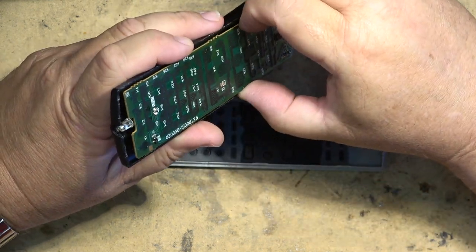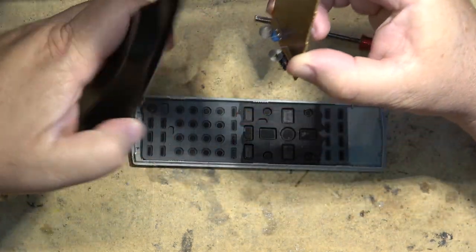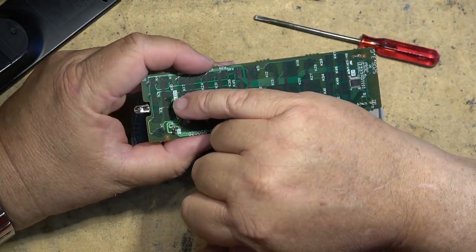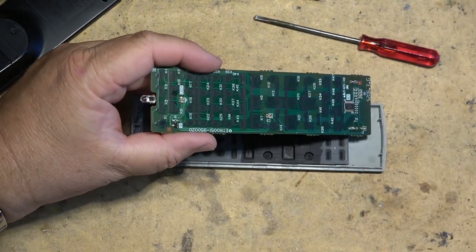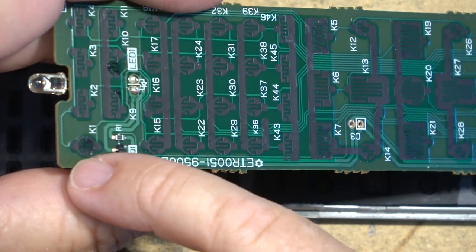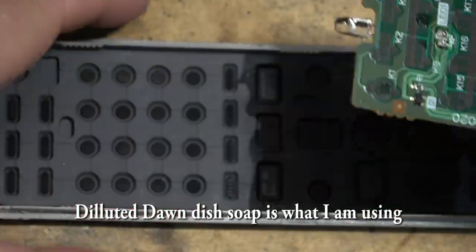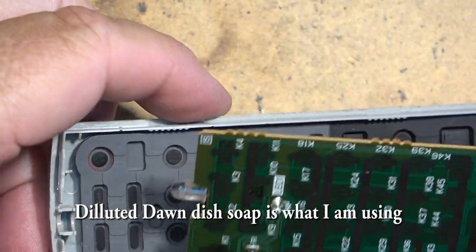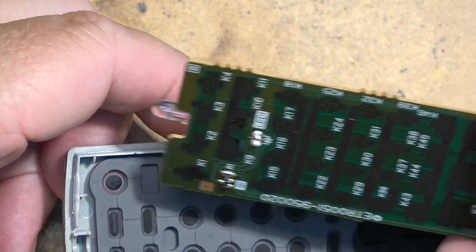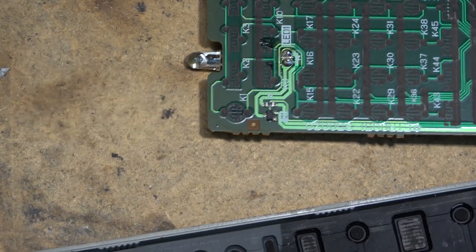I won't be doing this on camera because I'm going to take it in the house, but I'll just tell you what I'm going to do. I'm going to wash off the circuit board. There's some more. Looks like something's been spilt on it, you see. So I'm just going to wash this off with some mild detergent. Same goes for the rubber pads on here. That one there, for example. And then we'll put this back together and see whether it fixes it.